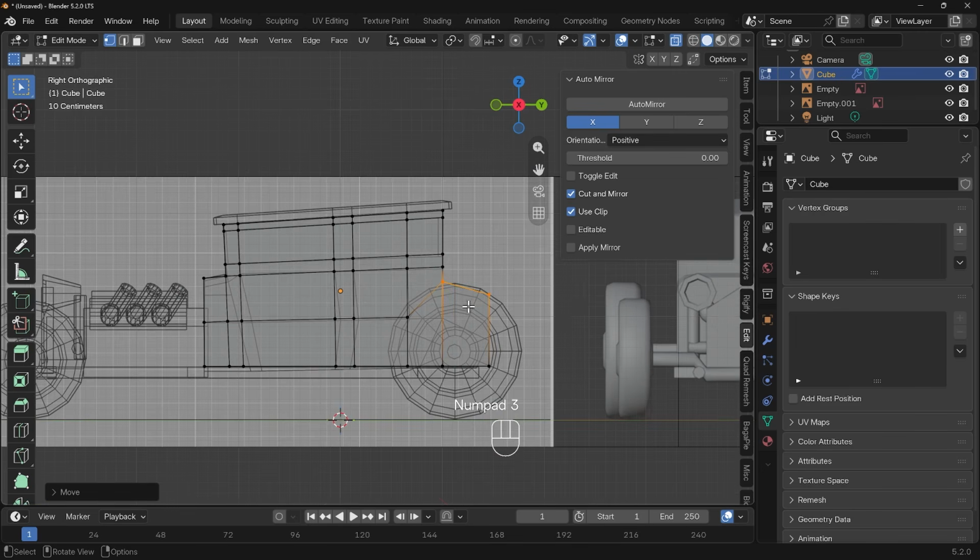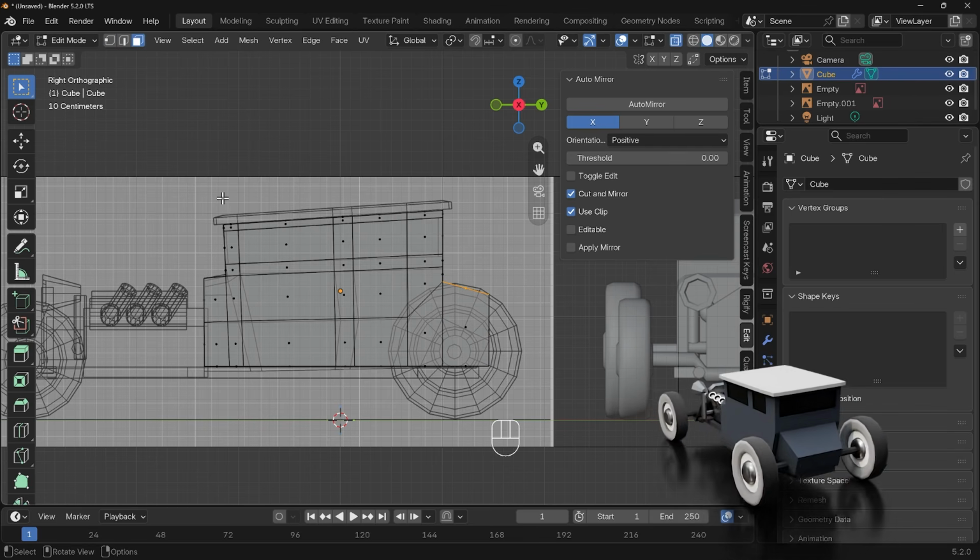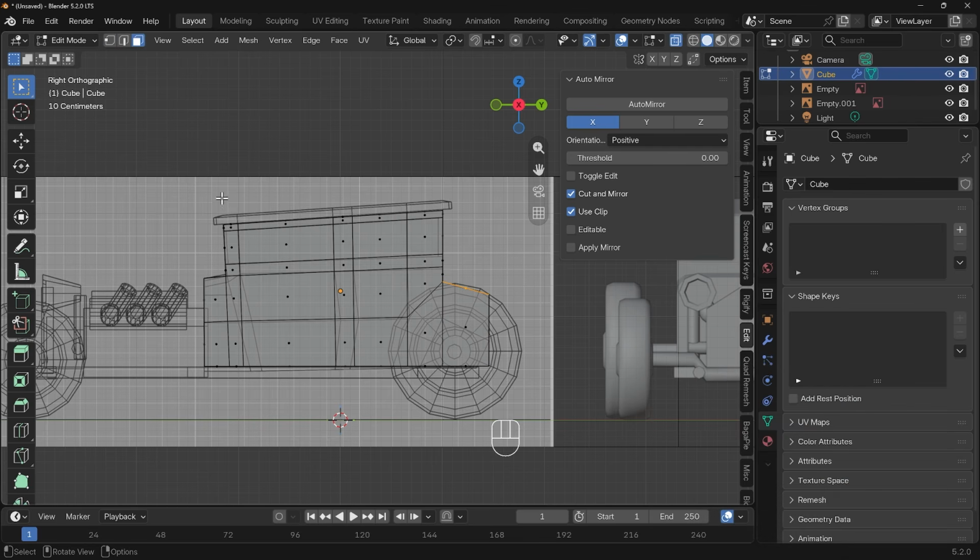Okay, so the next bit, let's go back to side view. I want to do my roof just here. So I want to go to face mode to select the top faces. And I'll show you a different selection technique because it's a little bit awkward to click and drag across there because I'm not quite selecting them. I can shift box select these ones, but I have to do that all the way up.